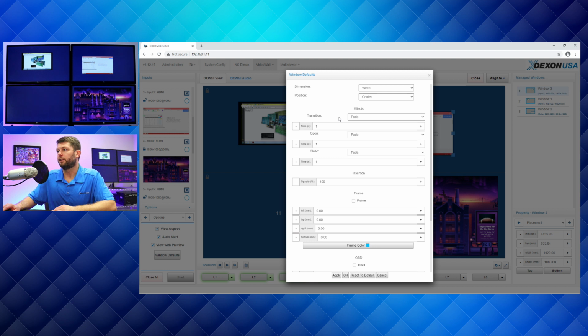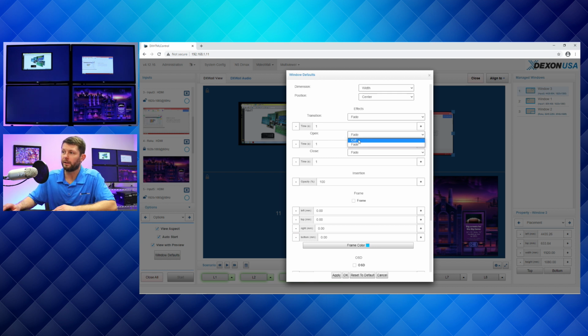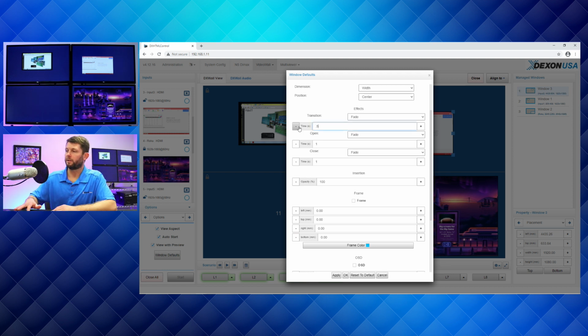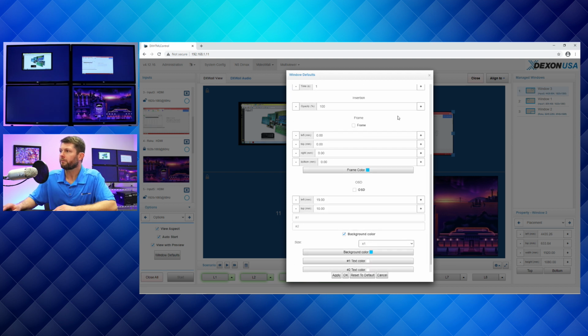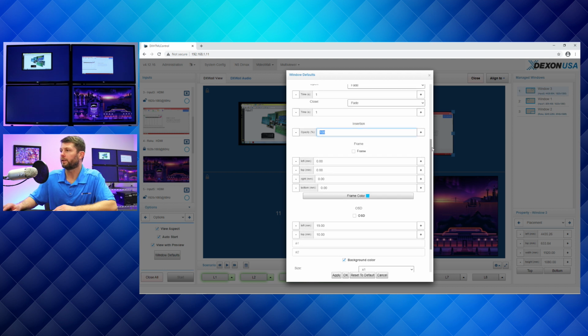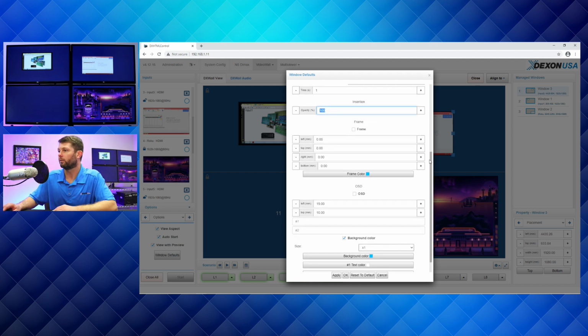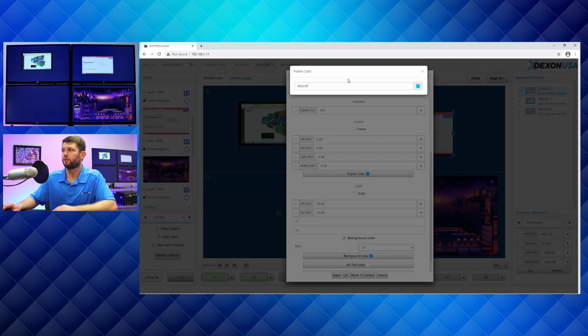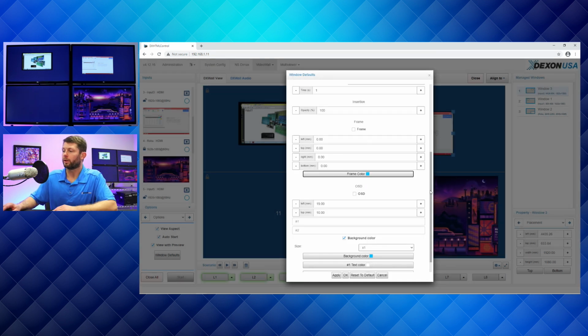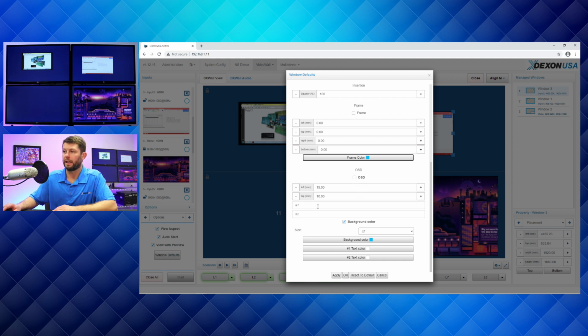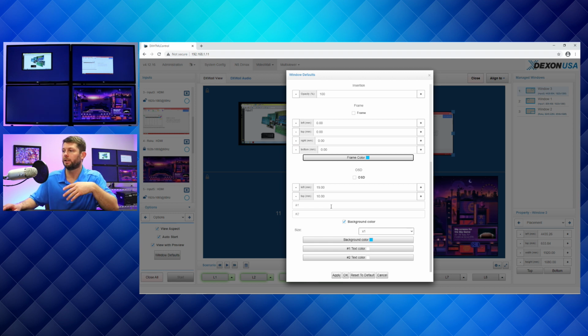Various other settings, transition, open, is it a fade? So you can do fade or cut, right? Same with transition. If you're changing between inputs, it could be maybe half a second instead of a second fade. Opacity, you can adjust opacity, so you can have 50% opacity on a layer or a window if you want. You can add a frame that's like a border, a color border. You can choose the color, whether it's blue, red, green, whatever, and the size of that border as a default. On-screen display, that would put some text over the window, such as input name, resolution, these kinds of things.